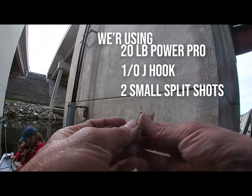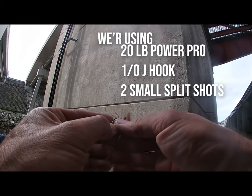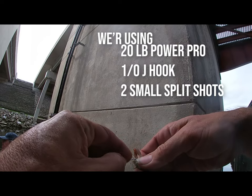All right, look, I hook them right in the side of the body, right? And then out through the bottom, just like that. Boom.